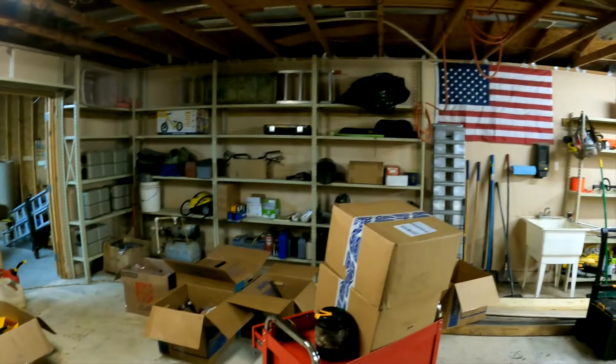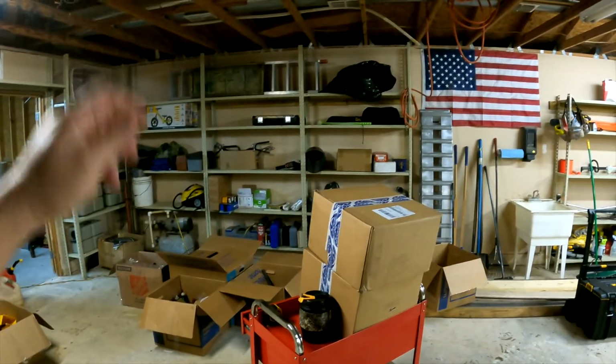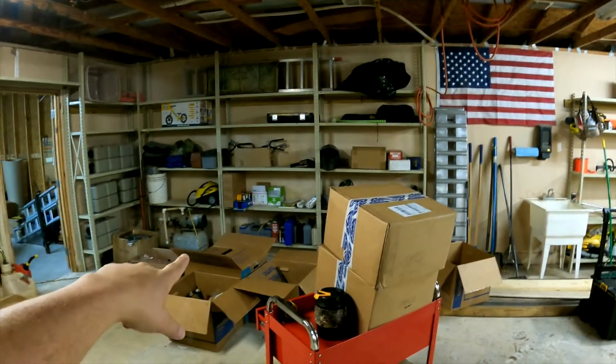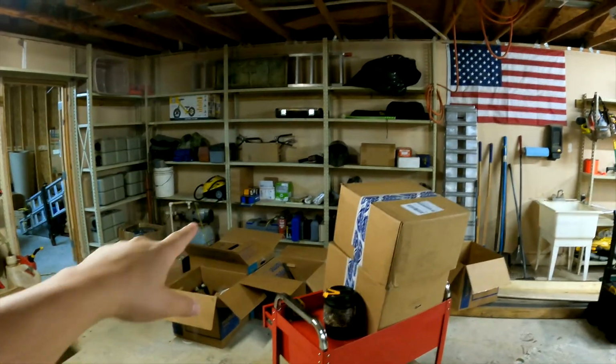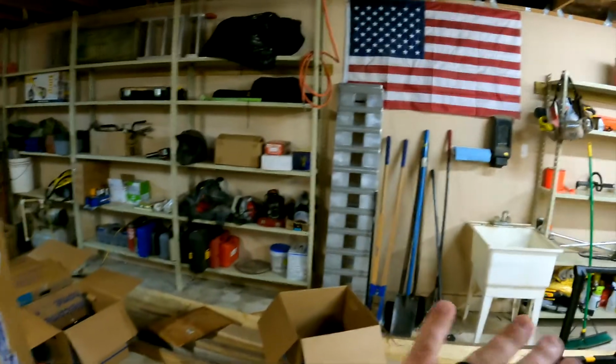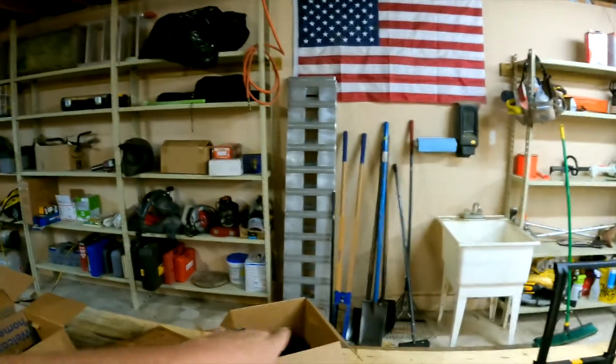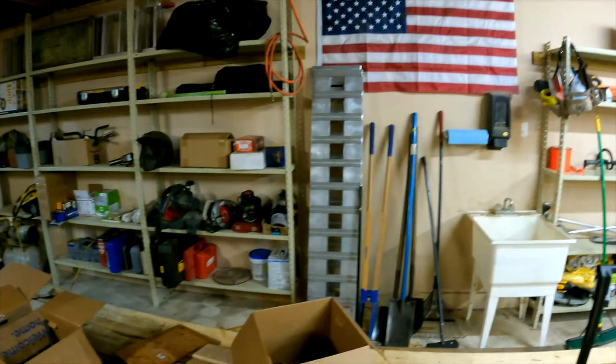The other thing that's going to happen on this side is the goal is to have a metal fab area, so that back wall will have the drill press, it'll have the chop saw, eventually we'll have a belt sander, we'll have the grinder, we'll probably put the vise back there, maybe a fixturing table or a fab table, but this would be the goal. This would be all the metal work. Do a metal rack up there, have the welder over here, have outlets for both my current 110 welder and any future welder or plasma cutters.